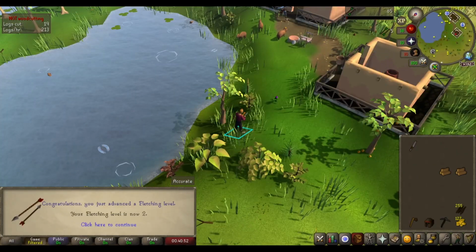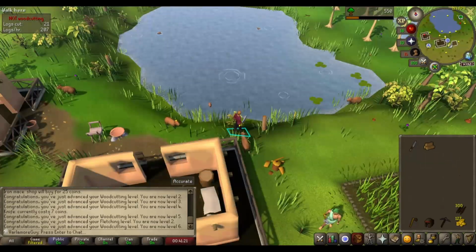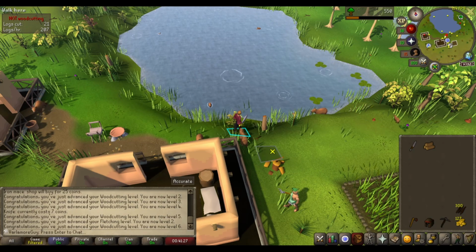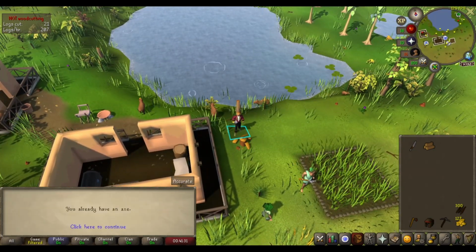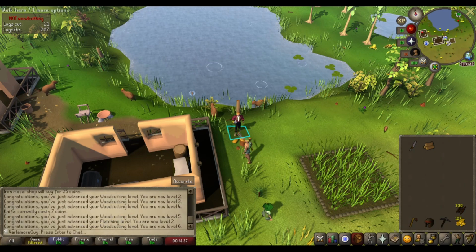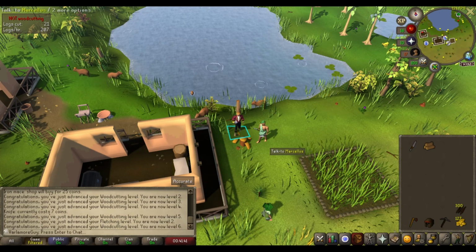Level 2 fletching. Level 6 woodcutting. As I get down to the corner here, there's a bronze axe in this log that I can just take. And I didn't have to go through heartbeat bug swarms. I didn't have to do sand crabs. I didn't have to mine all that ore. I could have just come down here and got an axe.